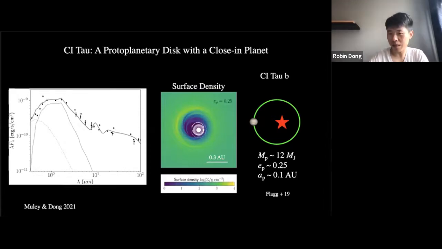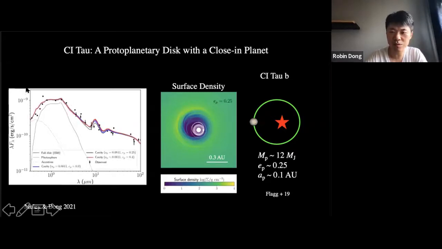However, assuming micron-sized dust is depleted by the same factor as the gas, so they're well coupled, such a cavity is actually not quite sufficient to suppress the near-infrared excess. The three colored curves here show the three SED curves for different eccentricities of the planet, allowing for certain uncertainties. All of them show a healthy amount of near-infrared excess. As it turns out, the CI Tau case actually provides support to our understanding of how disks and planets interact. Further investigation shows that a transitional disk-like SED is only indicative of so-called warm Jupiters on AU scales, instead of hot Jupiters at 0.1 AU scales.